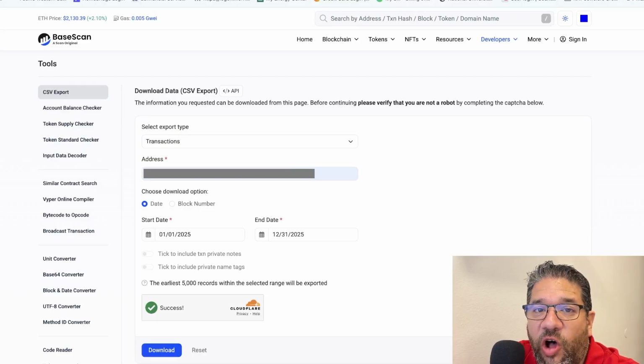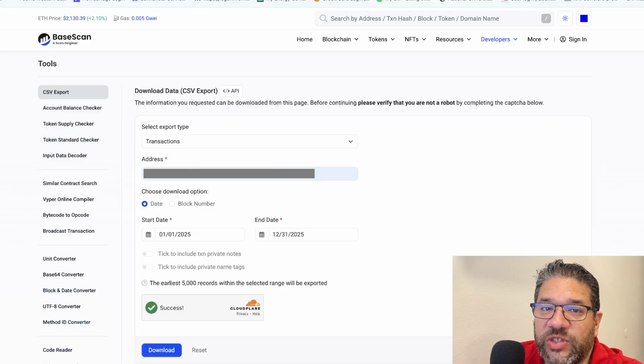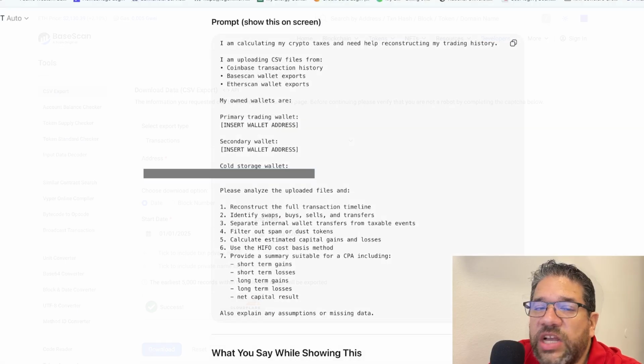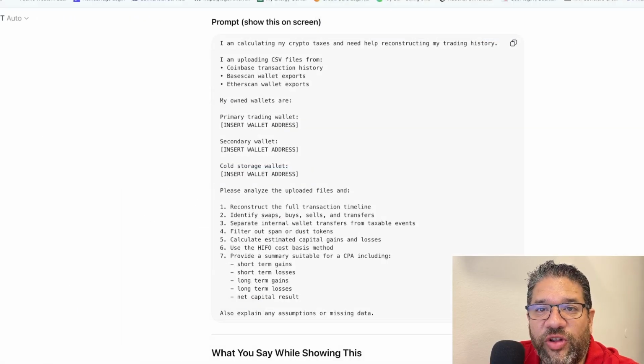Eventually, once you have all these documents in your folder on your desktop, depending on how many wallets you were using, and depending on how many chains you were trading on, you're going to want to pull all those documents. So this is the part of the process that's going to take a little bit more for you to compile these files. Once you have all the files in your folder, and everything under control in terms of what you need to make sure that AI does your report correctly, then you're going to use a prompt like this one.